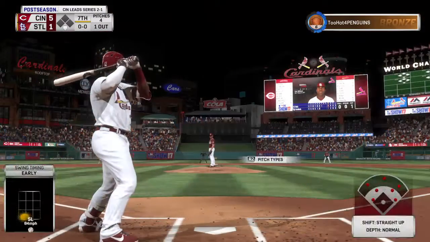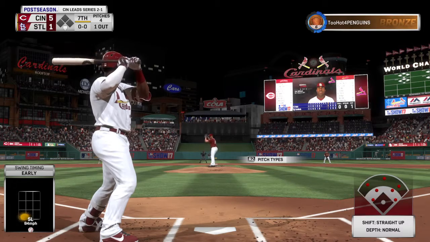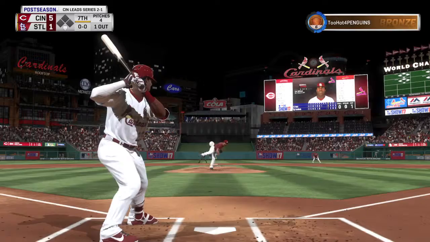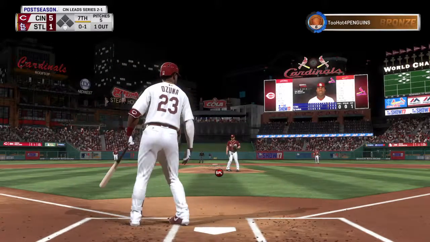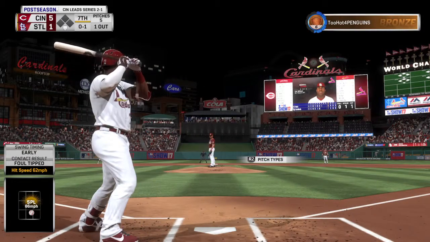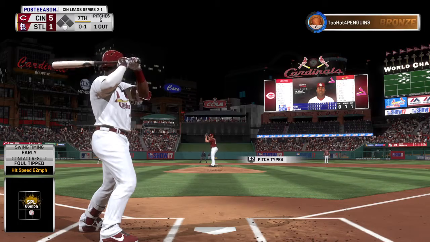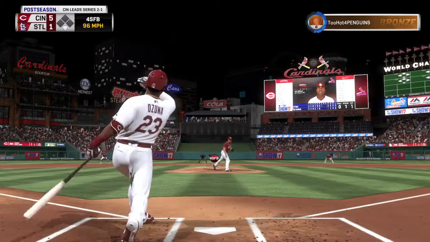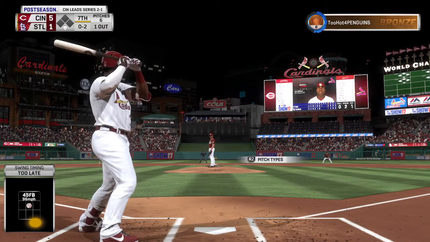Here's Marcell Ozuna. He's 0 for 2 with a strikeout in this one. Ozuna. From the stretch. Ball chopped foul right at home plate, and it's 0-1. Here's the 0-1. A wave and a miss, a tick behind a good fastball. Man, I think he's trying to send a message right here.